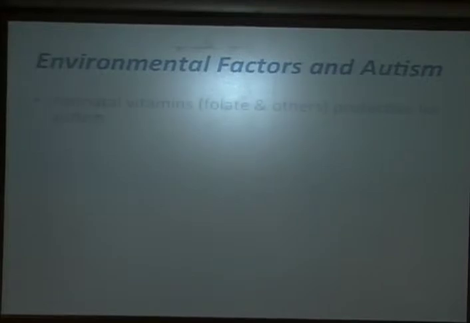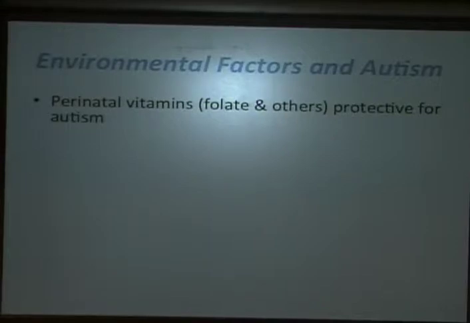Okay. Now, there's also evidence that environment does play a role. One of the pieces of evidence that I found most intriguing came from one of my colleagues at UC Davis, and they did a study of perinatal vitamins and their relationship to autism outcome. What they did was they determined the amount of vitamins that mothers were taking around the early period of development, both before they were pregnant and in the first trimester. And what they found was that there was an inverse correlation. In other words, if they took perinatal vitamins, the incidence of autism was lower. And it actually correlated with how many vitamins they took.